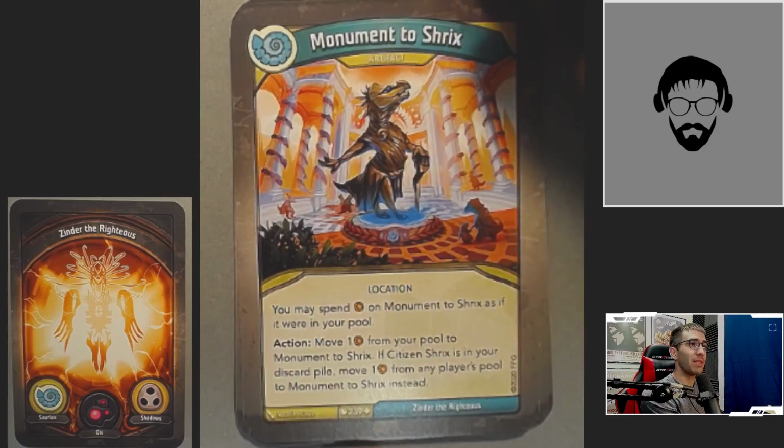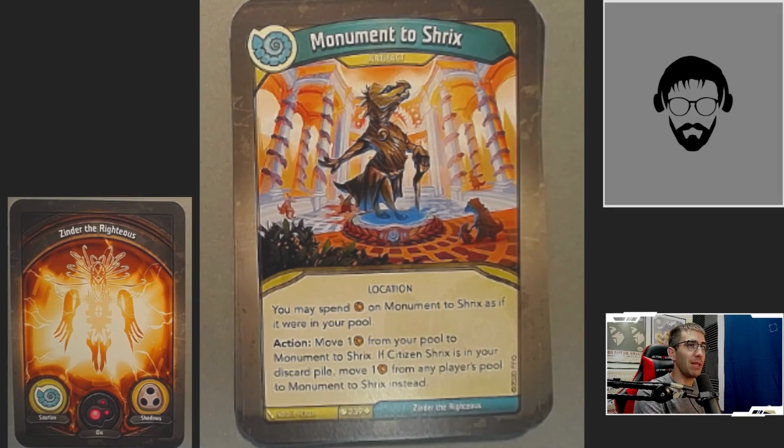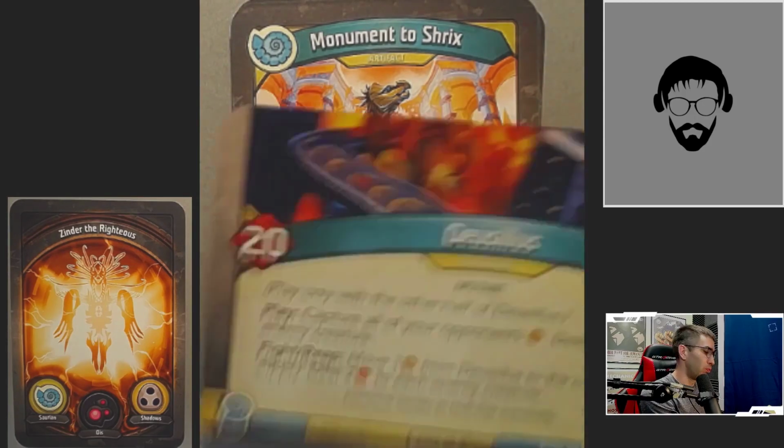Here we go. We got the Monument to Strix. You may spend Ember on Monument to Strix as if it were in your pool. As an action, move one Ember from your pool to Monument to Strix. If Citizen Strix is in your discard pile, move one Ember from any player's pool to Monument to Strix instead. That's pretty cool. And then these last two.